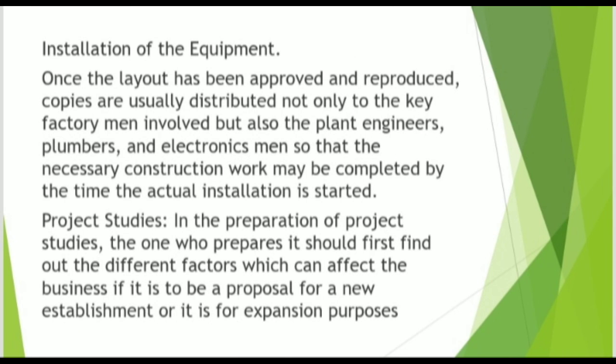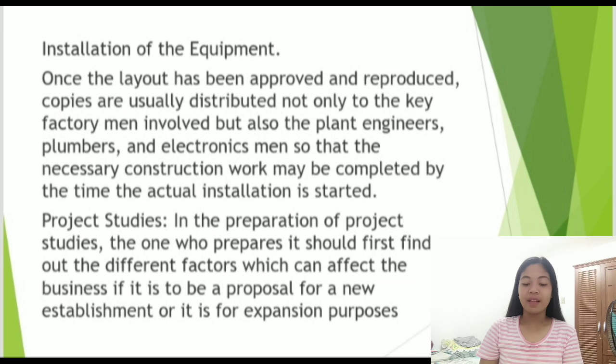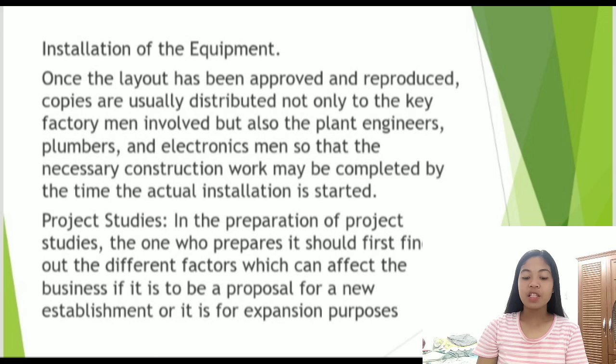Installation of the equipment. Once the layout has been approved and reproduced, copies are usually distributed not only to the key factory men involved but also to the plant engineers, plumbers, and electrical men so that the necessary construction work may be completed by the time the actual installation is started. While equipment is being installed, efforts should be directed along lines of prevention and maintenance to facilitate its subsequent operation and repair. Electrical switches, for instance, should be carefully arranged.